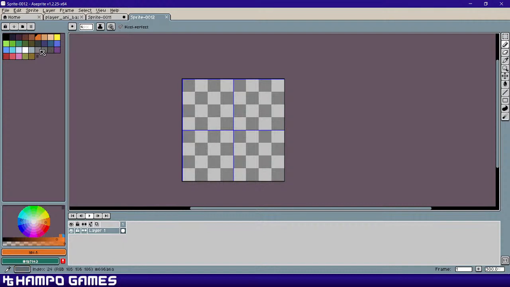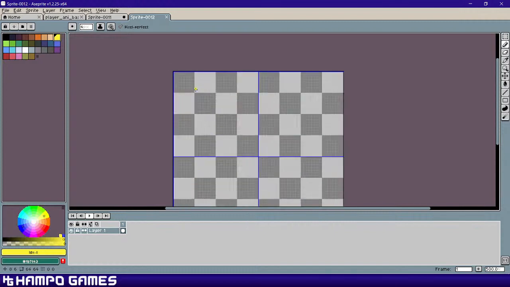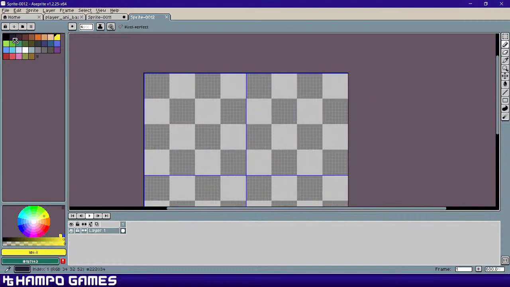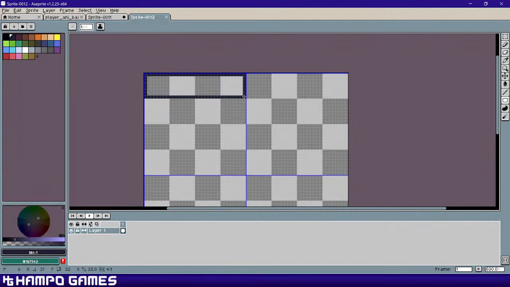We'll keep this color scheme. That'll be fine. So we need a floor color. Let's make it stand out a wee bit. Let's go here. We're going to go here. There.